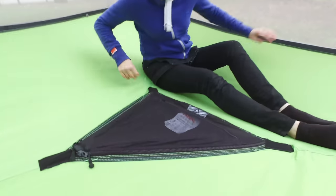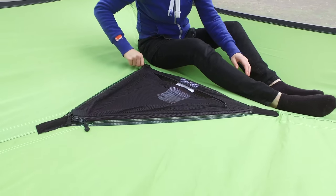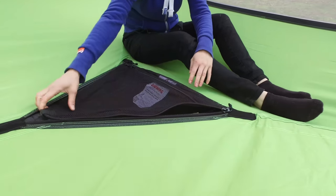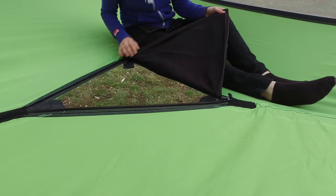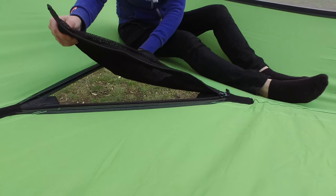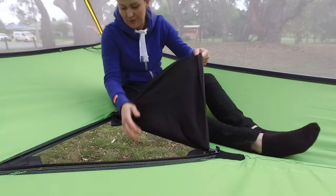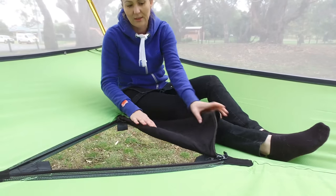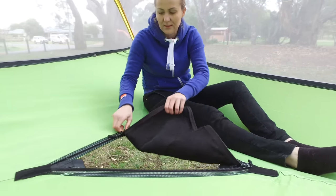Okay, in the middle it's actually another opening. It's actually classified as an entrance, where if you're a pie, you'd have your ladder connected to it. And is that a mesh that comes? One is mesh. Two zippers or just one? There's an extra pocket. An extra pocket, yep. And a second entrance. That's where you hook your ladder to those little hooks there. That's right. And is that another zipper just down there? What's that? For the outside. You can unzip it from outside.